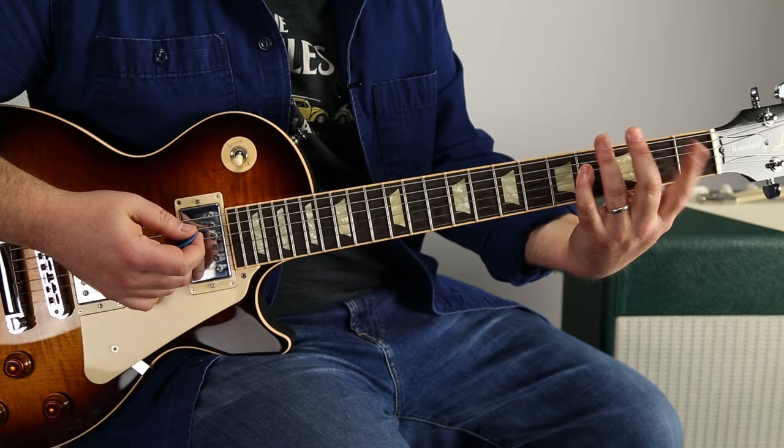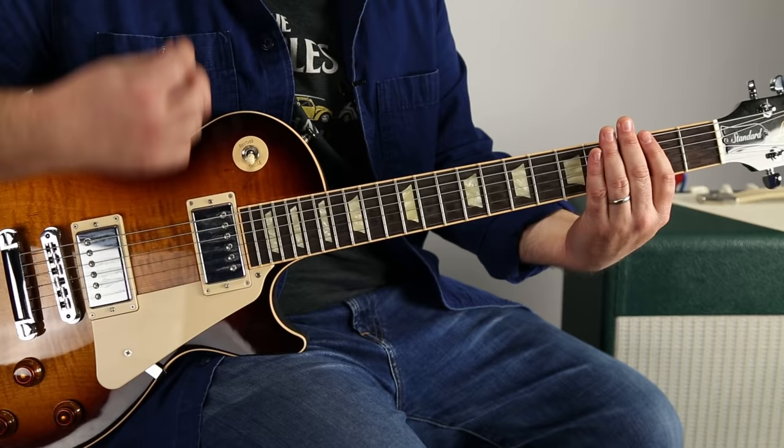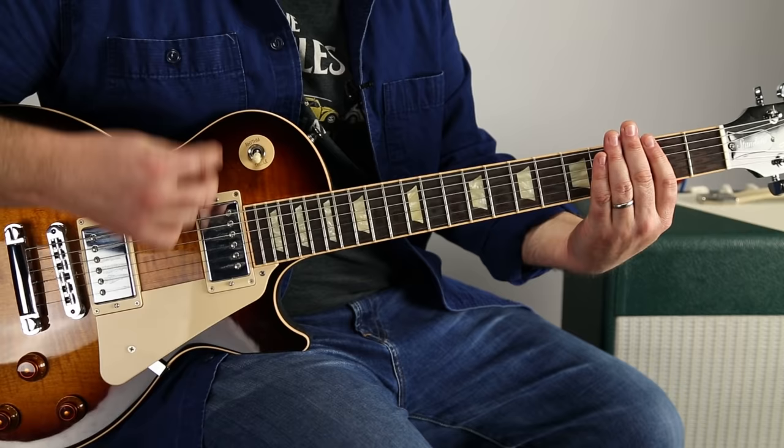Now let's look at the right hand for a second. Our hand's just going to wait there and mute it. So I'm going down, down, down, up. So down, down, up, down, down, up, down, down, up, down, up.